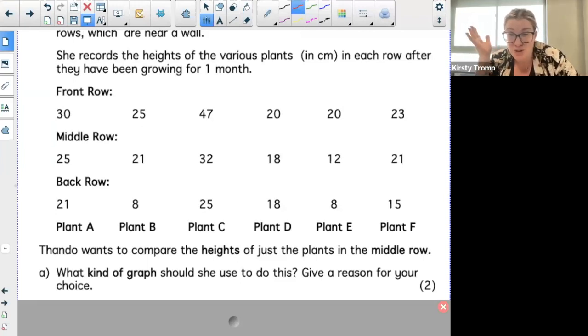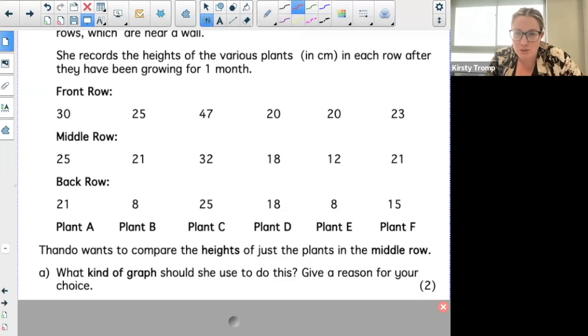The first thing I would also go to is maybe a histogram, because plants don't grow to whole numbers. Sometimes they can also have decimals in their height, so they can be like 25,2 centimeters. But in this case, what have they done? They've given us actual numbers, whole numbers. So using a histogram, we don't really need to use a histogram.